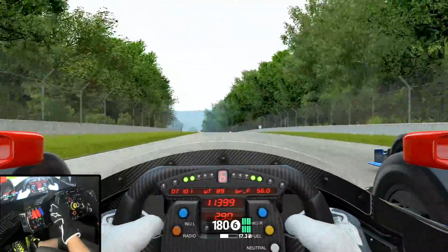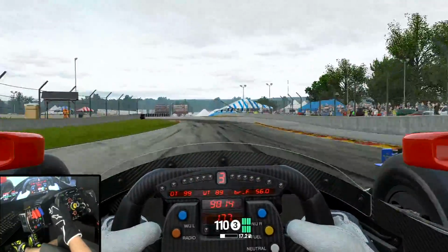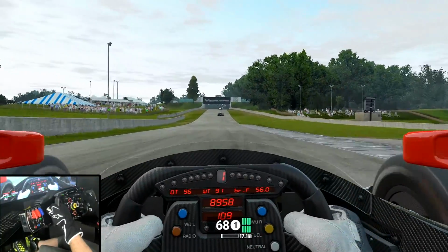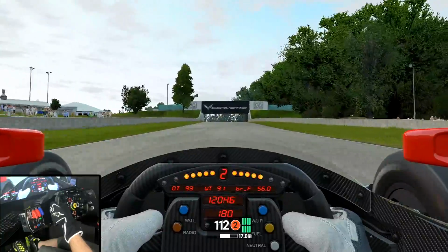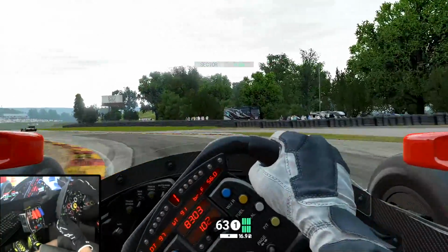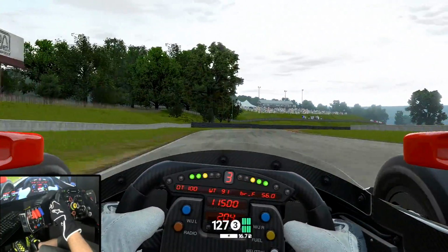Trying to get this guy. You got to be careful here because they want to swing down to the left. And then they open this turn up and watch. Yep. They like to, again, try to take that later apex, and you just got to be careful because they will try to chop down on you. And now we've completed the pass.